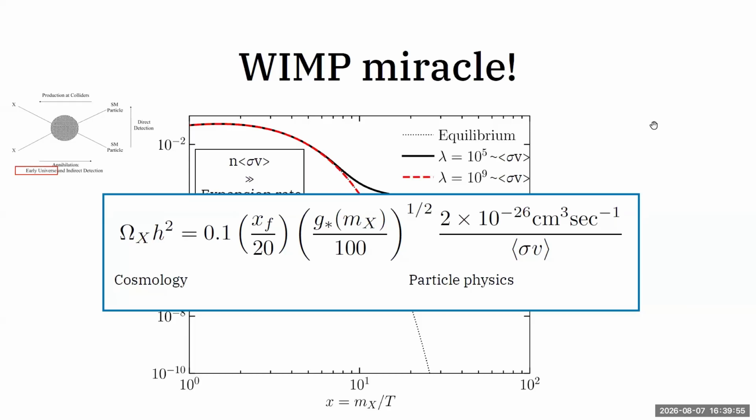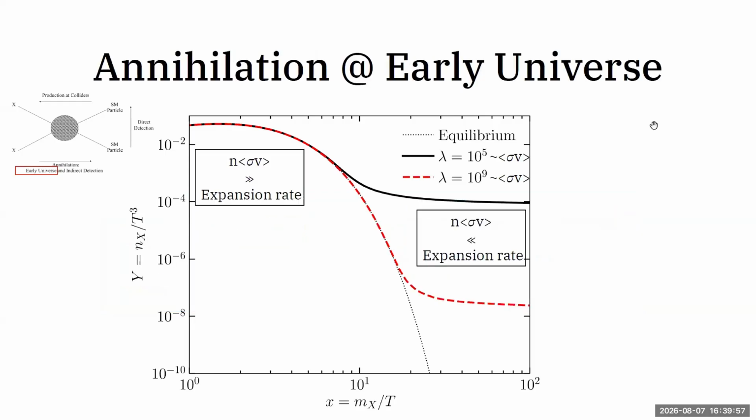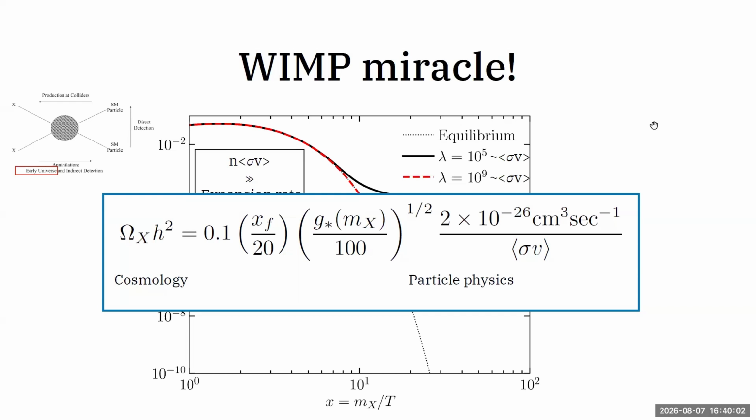Why you chose 0.1? 0.1, because the observed value of omega matter h squared is about 0.1. For historical reason, h is 0.7. Right. Question 2 is the h. Yeah, just 0.7 squared times 0.2. Yes. This h square. We should remove it.